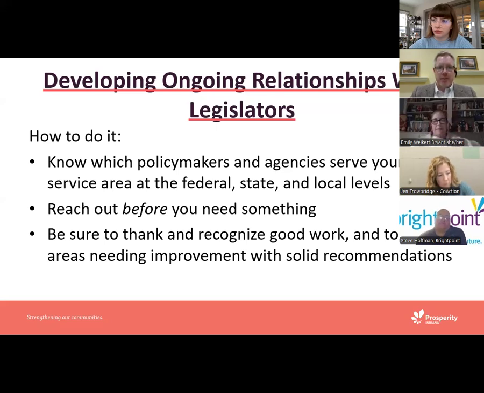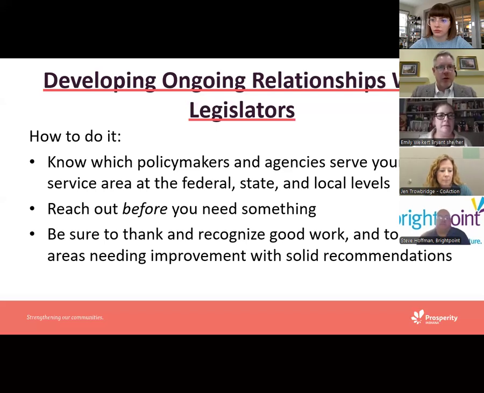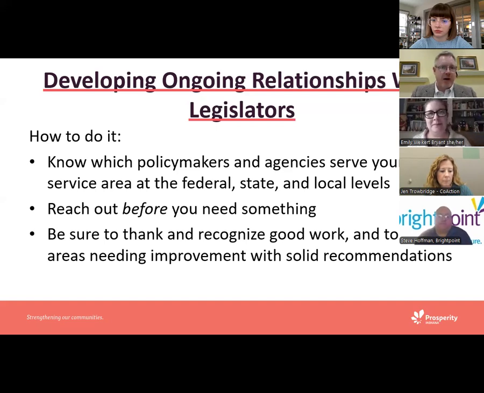Another tip to keep in mind is that it's really important to start that relationship whenever possible before a crisis hits, before you need something tomorrow. And in fact, if you could, even today and this week, reach out to those legislators and start that process, so much the better. If you know some from other ways of working in your community, start providing those opportunities to get to know them. That's going to build the foundation so that you're not frantically trying to get a message across in an emergency.